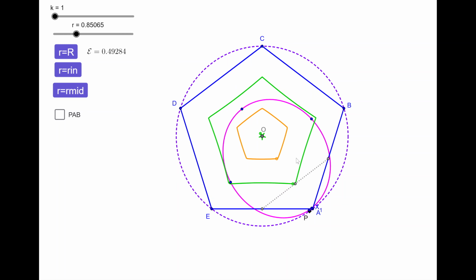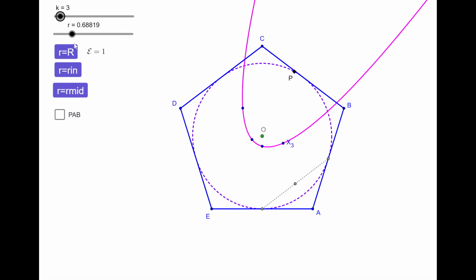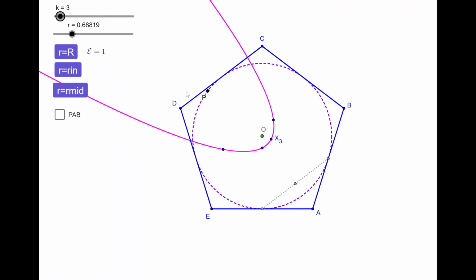But with x2, just to recap the highlights, I get a set of conics, with a special case when I'm internally tangent, so P is moving along a circle that is internally tangent to the pentagon. The conics are always tangent to the locus. And then for x3, which is my favorite, for this case I get a set of parabolas.